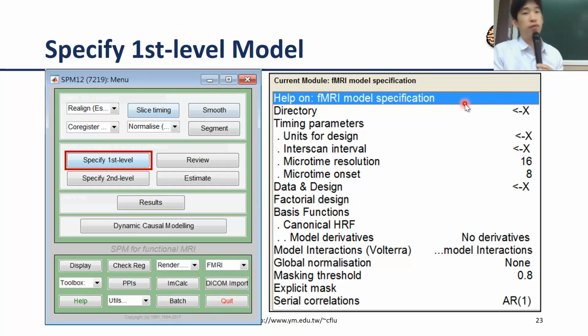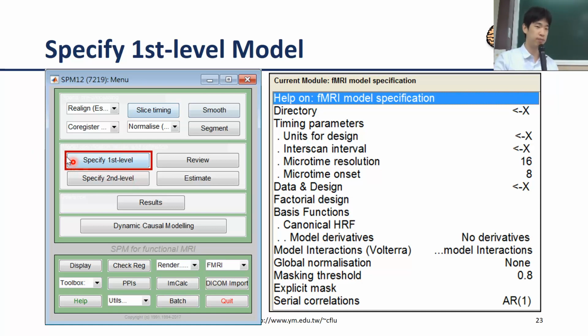How can you perform this kind of GLM analysis using SPM? What you should do is press the button again on the SPM menu right here. There is a button called Specify First Level. And you may see there is a Specify Second Level button right under the first level button. You can simply remember the difference between these two buttons.